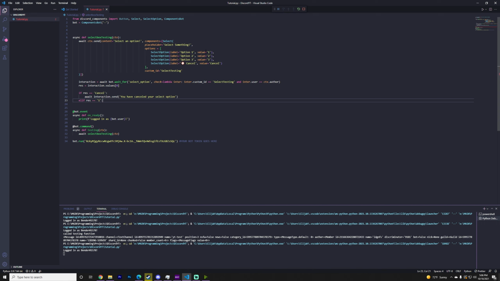And make sure if you put strings up here for the values, you're putting strings here as well. If you didn't, then you need to take away these quotation marks. I don't even know what these things are called, apostrophes. Take those away so it's comparing integer to integer, not integer to string.